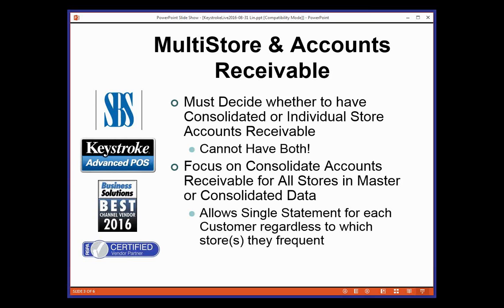So what we're going to talk about is focusing on having consolidated accounts receivable. And that allows a single statement for each customer, regardless where they shop. You know, they can go to the East store, the West store, the South store, anything like that. And all that information comes over to the consolidated database when you do your polling.